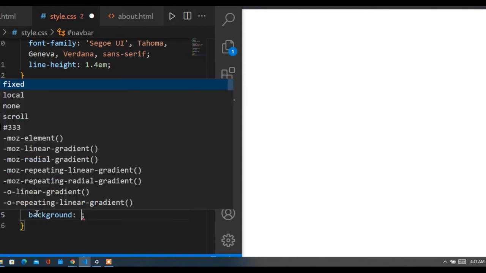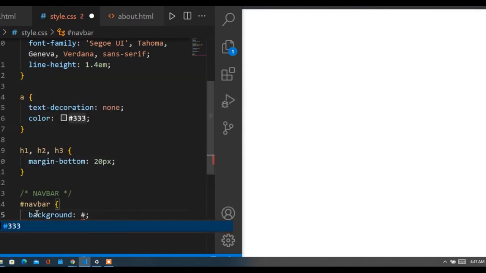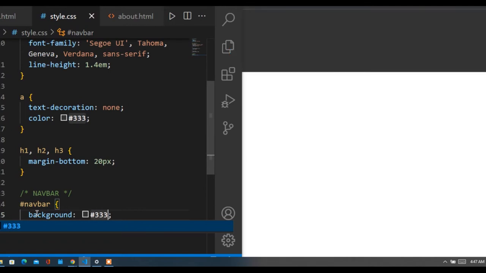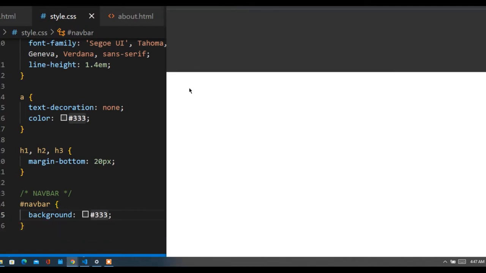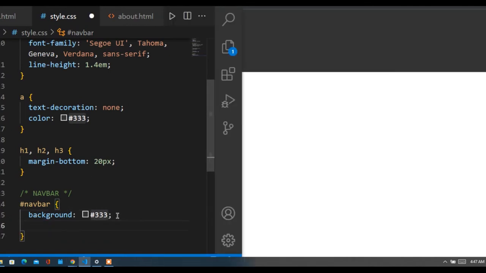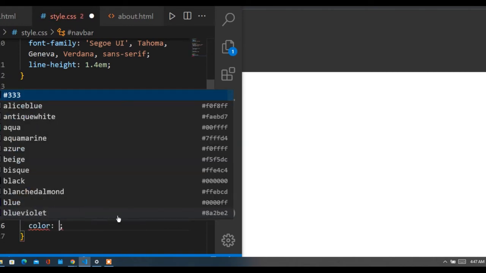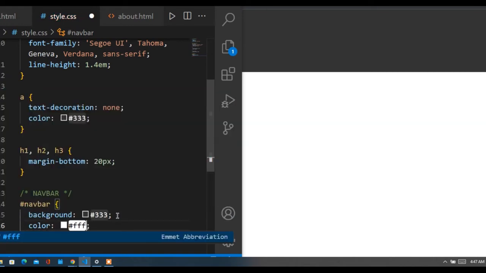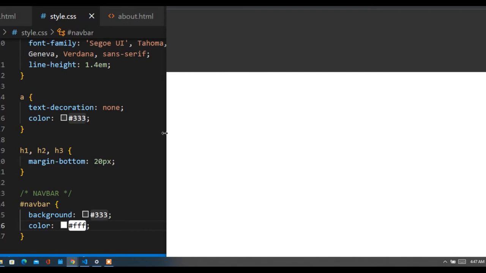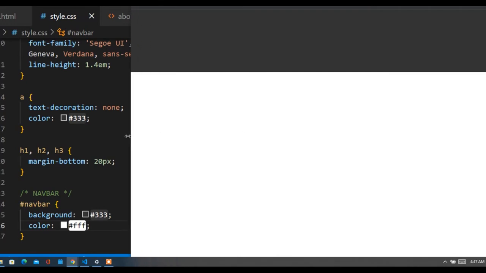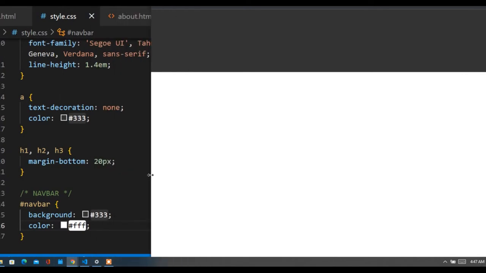I'll give it a background of 333. So let's see. Okay, I can't see my text because I need to give it a color of white. No, I think I don't need to.